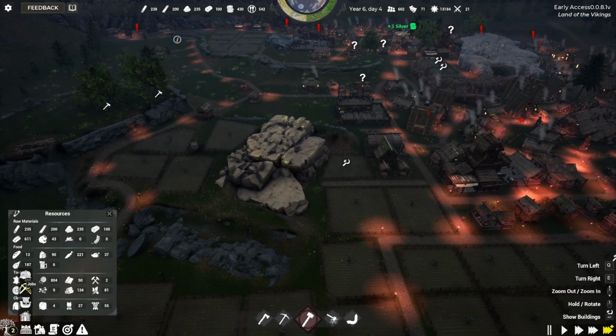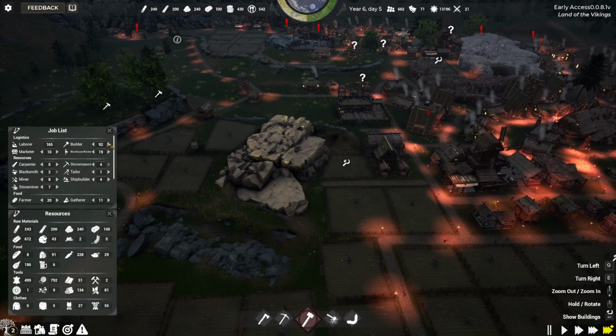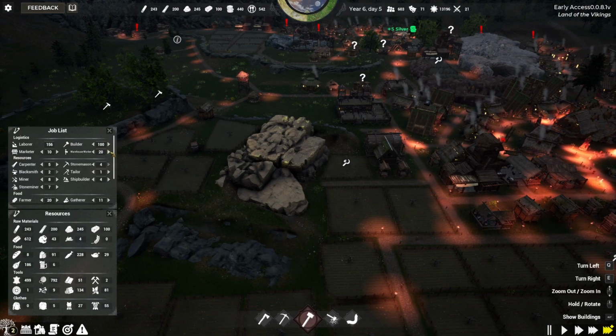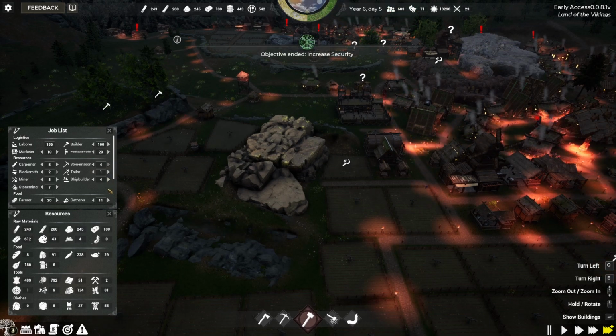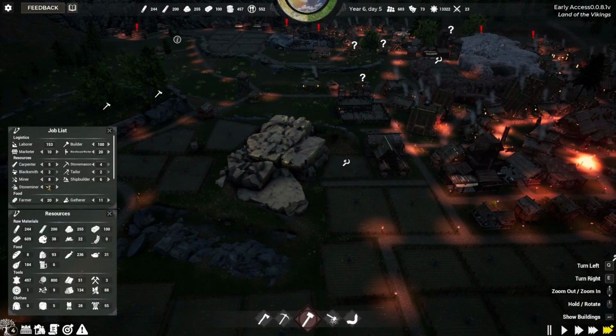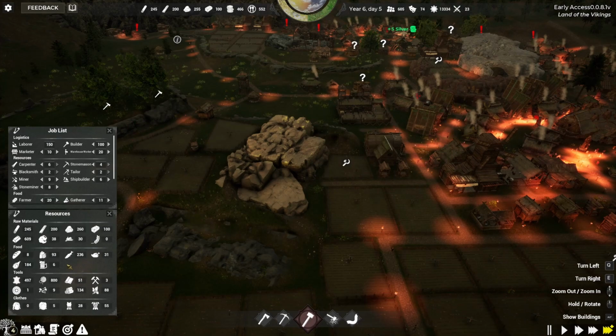So let's see, management jobs. 14 farmers. Let's go ahead and crank that up. 180 laborers. Builders is getting kind of low, so we'll go ahead and replenish this. I've been doing about at least 100 builders. Like I said before, it's quite excessive feeling, but it seems to be necessary. And then we got our security objective completed. That's excellent. So we got that handled. Go ahead and replenish these.